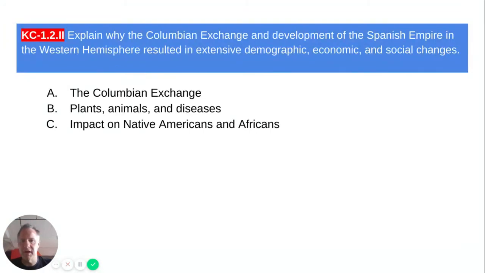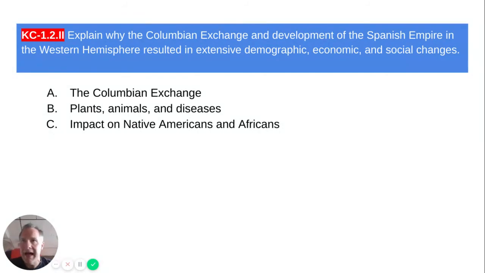The third thing that we're going to talk about is called the Columbian Exchange. This is a very important vocabulary phrase. The Columbian Exchange refers to the movement of plants and animals and sometimes people, depending on how it's defined, between the Americas and Europe. What we call the New World, which was new to Europeans, and the Old World, which was established nation states in Europe. So we will see plants, animals, and disease microbes move between these two cultures with profound effects, not just in the Americas, but also in Europe.